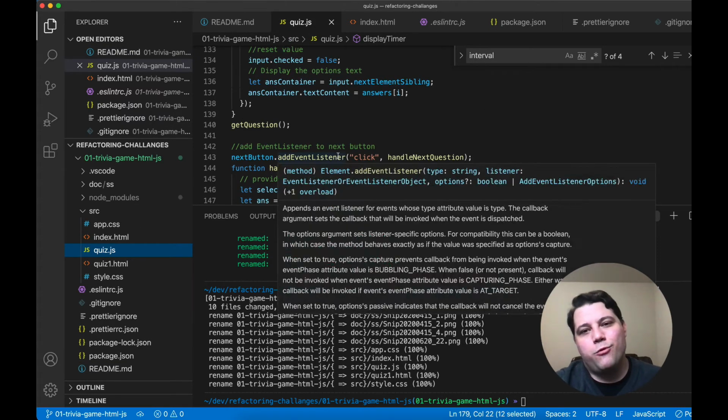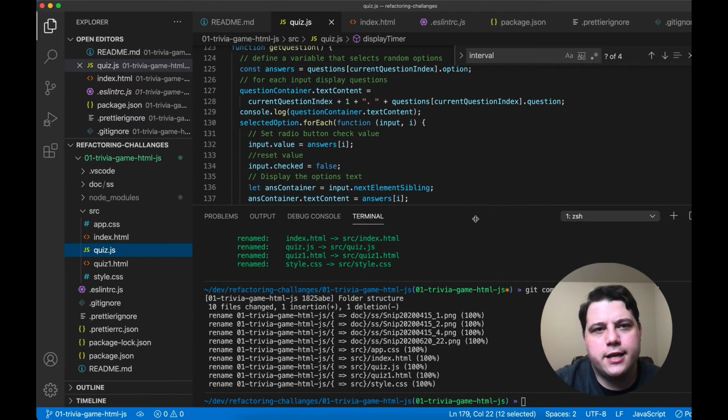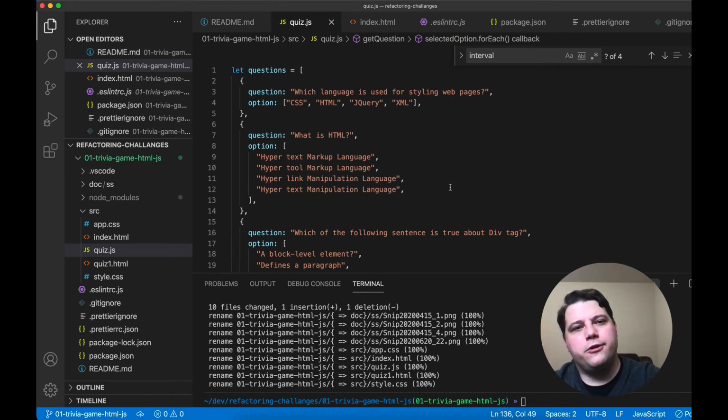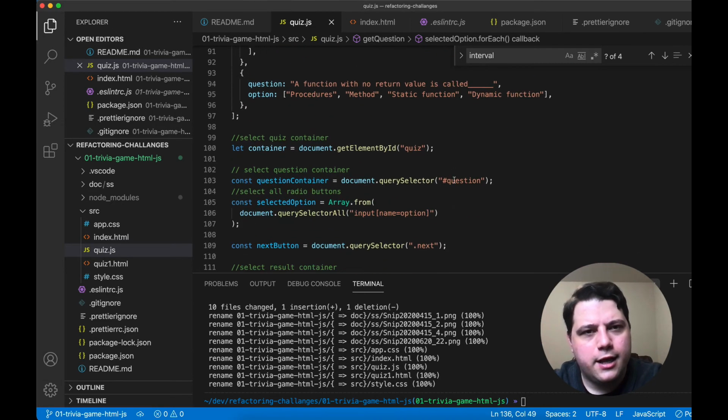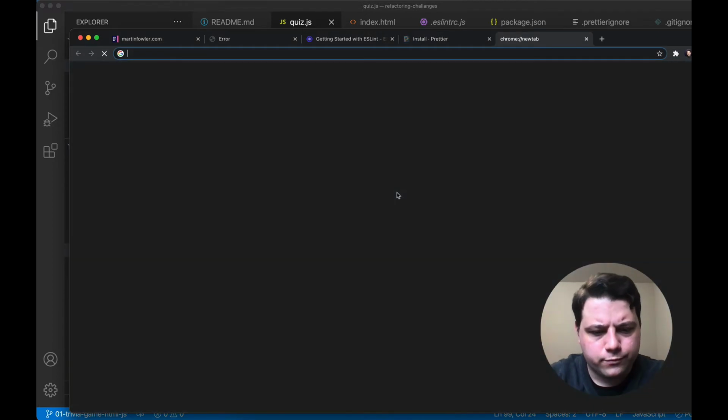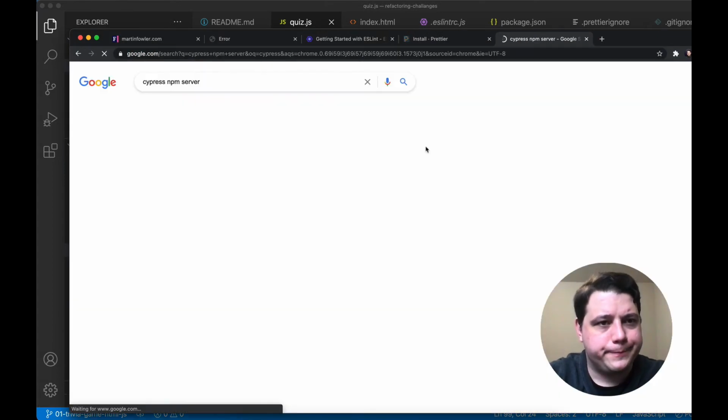Now I mentioned that I want to refactor this JavaScript in quiz.js. Are we much closer to being able to do that? Well, we're not quite there yet. We don't have any tests around this, but as I mentioned, some end-to-end tests might go a long way. And let's try this Cypress tool, huh? Been hearing a lot about this.